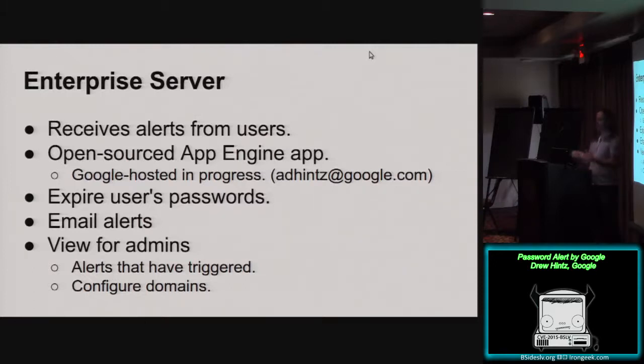And so we've released an open source App Engine app. So you would take the source code, upload it, and run it yourself in App Engine. We're also working on a Google hosted solution where you don't have to manage the App Engine app. You just log into a web app like you would expect to. So if you're interested in that sort of thing, go ahead and email me and we can add you to the trusted tester program so you can play around with it without having to run your own App Engine app.